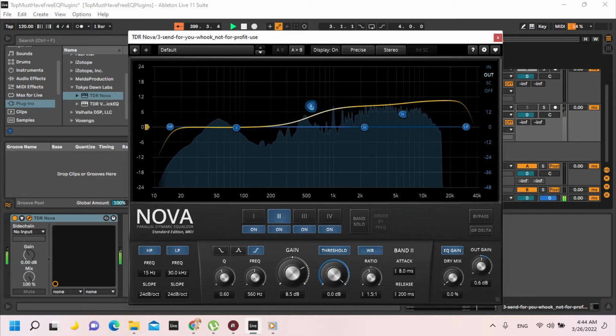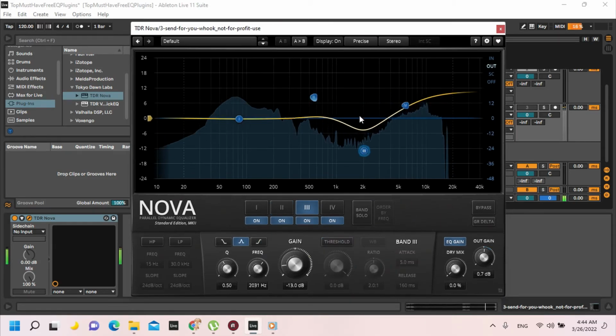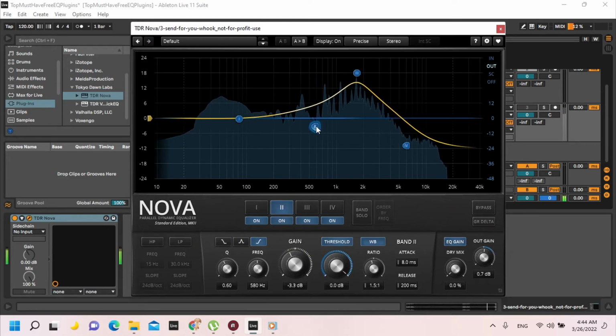some of them might be slapping the strings in between strums, and that can get a little bit harsh. So you can use a dynamic EQ to grab certain frequencies and then compress them when they get out of control. That's a really useful, nice looking plugin. Really simple and straightforward to use, and it's free. Love it.